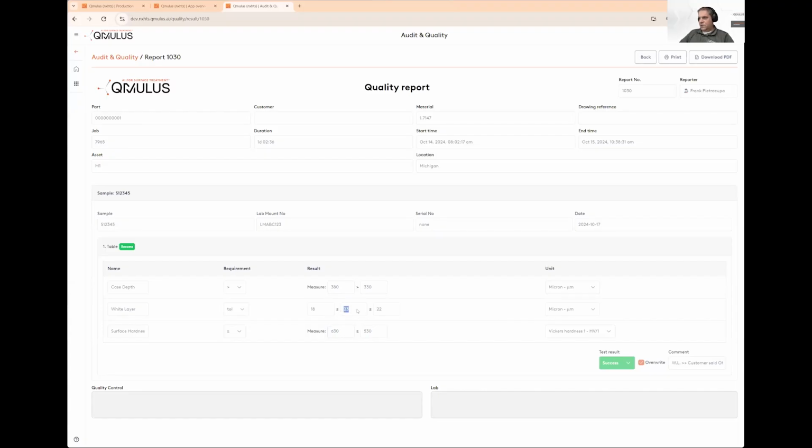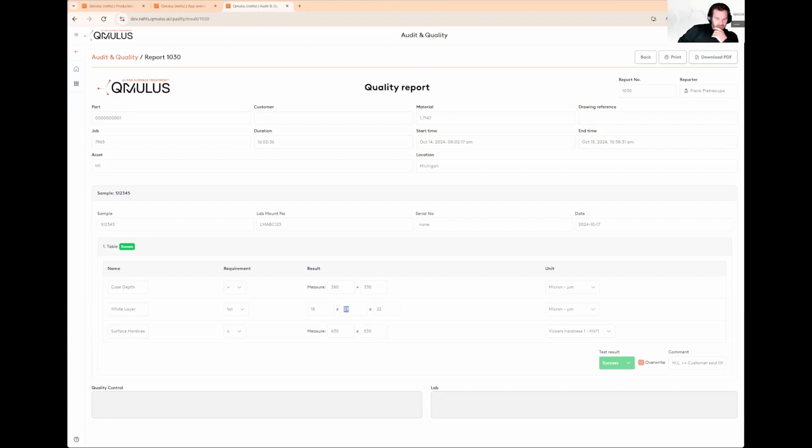Now, this one is a little off. This is a failure, technically, and QMULUS originally said it was a failure. Someone overwrote it and okayed it with the customer, but also understand that 23 microns is hard to read. This is most likely an average of 5 measurements, so 23 was considered the average. But anyway, I'm not worried that the parts are bad at this point. So quality-wise, I can't see anything wrong so far.